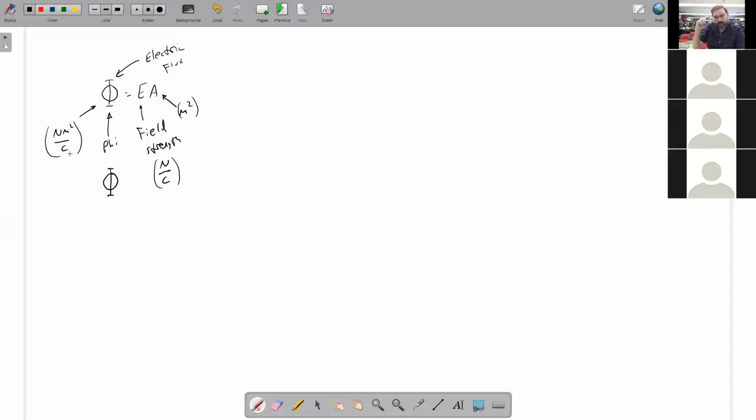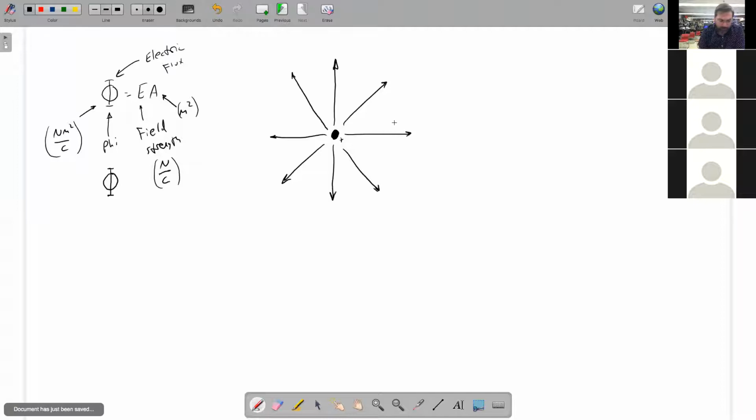So here's what electric flux means. Consider a point charge, and it's a positive charge. We have a field which extends from that charge, and I'm going to draw some field lines extending from it. I'll draw 8 of them. And then consider that the field strength is different at different positions. The field strength is quite large when you're close, and it's much less when you're further away.